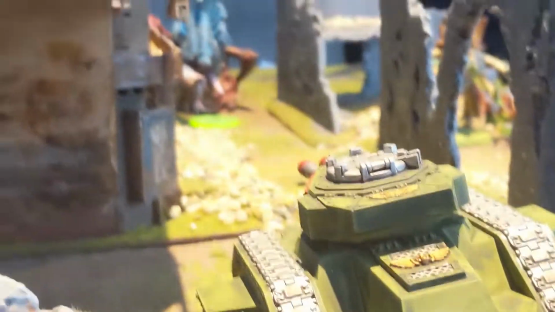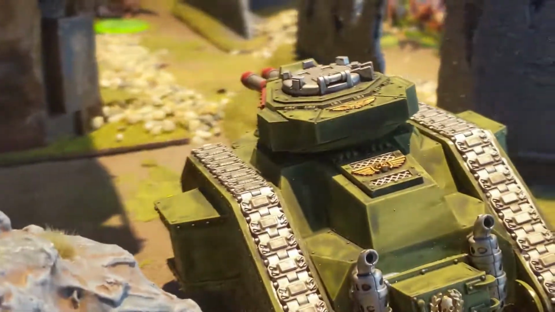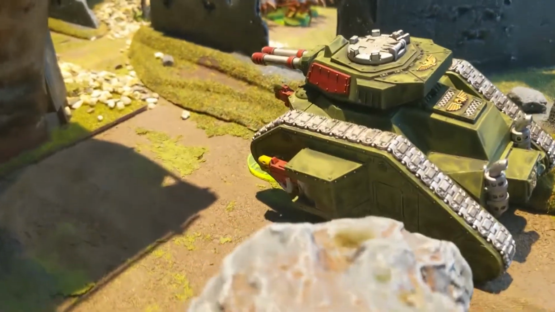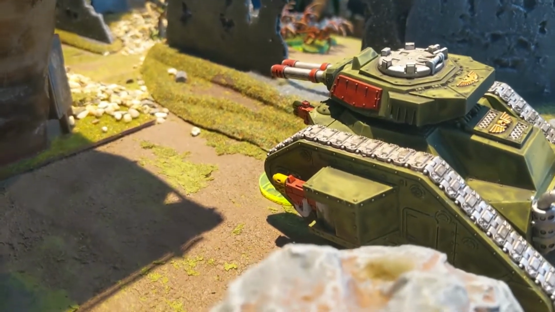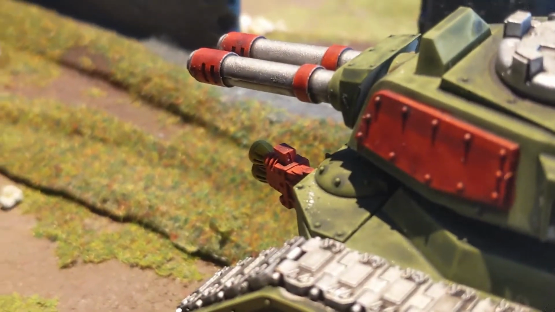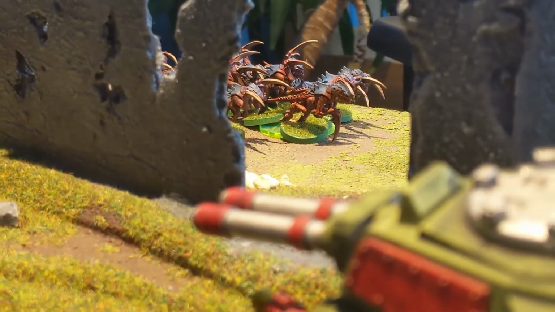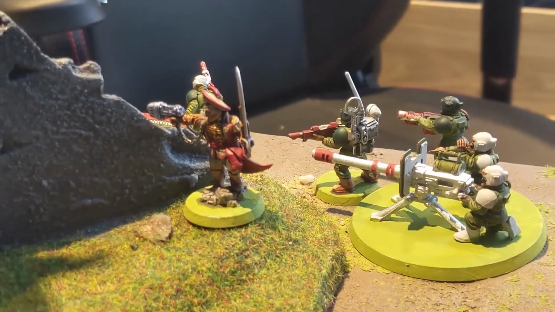It is Mr. Leman Russ against Mr. Tyrannofex over there. But I don't think everything needs to go on the Tyrannofex. I feel like you need to get Tyrannofexes down a few wounds so that they stop being so effective. So basically, what is going to happen here? The Leman Russ unselfishly is going to point that heavy flamer through the gap and try and whittle down some enemies on that flank for their lowly brothers on foot over here.